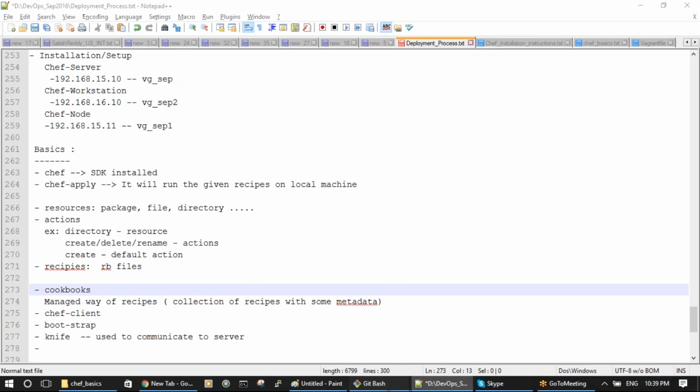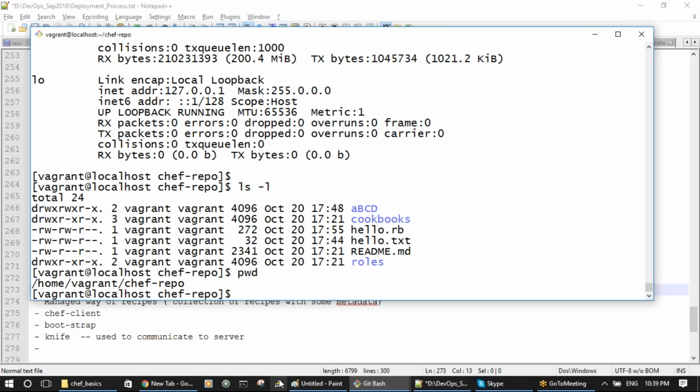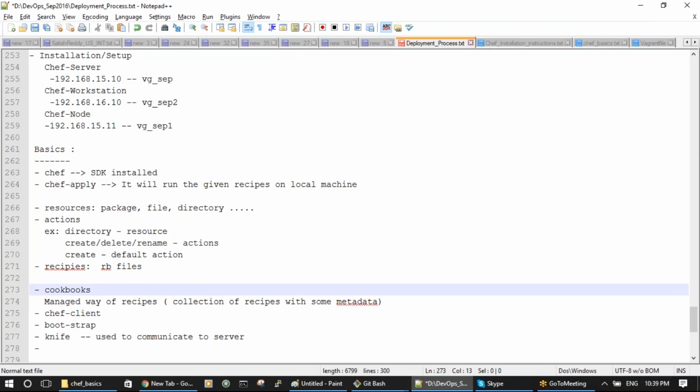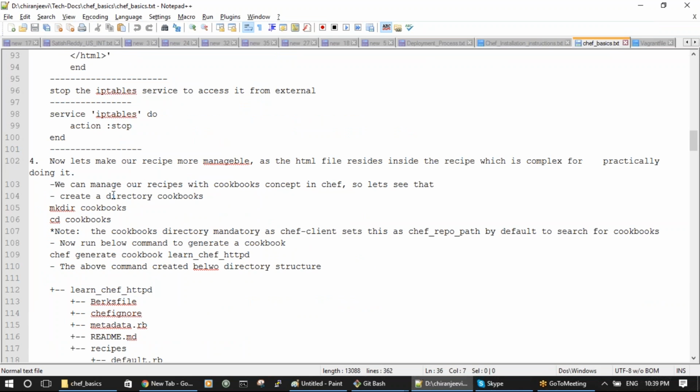You can prepare the template cookbook in the workstation. So how do we prepare a template cookbook? Look at the basics. You first create a directory called cookbooks. You can create a directory with any name, but if you create it as cookbooks, that will be fine.